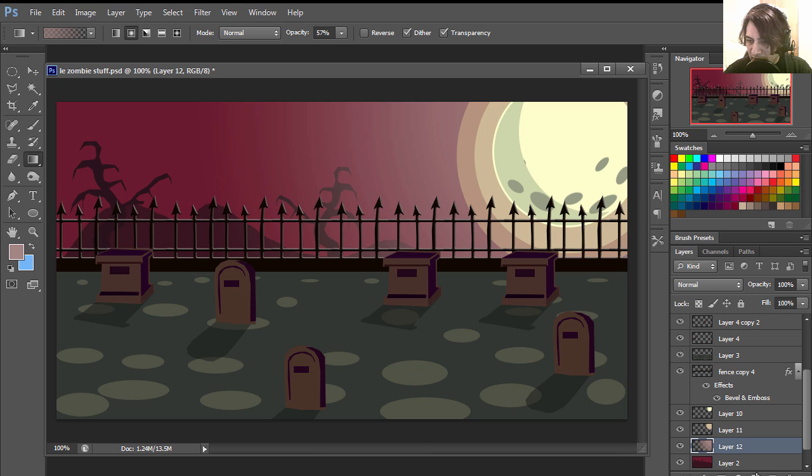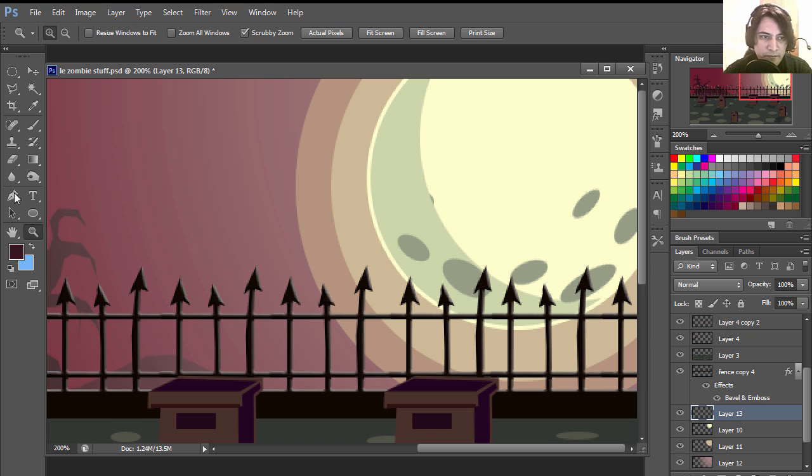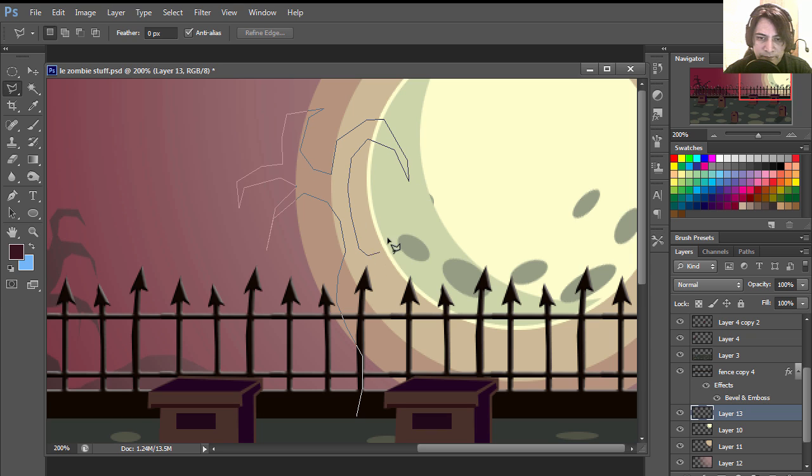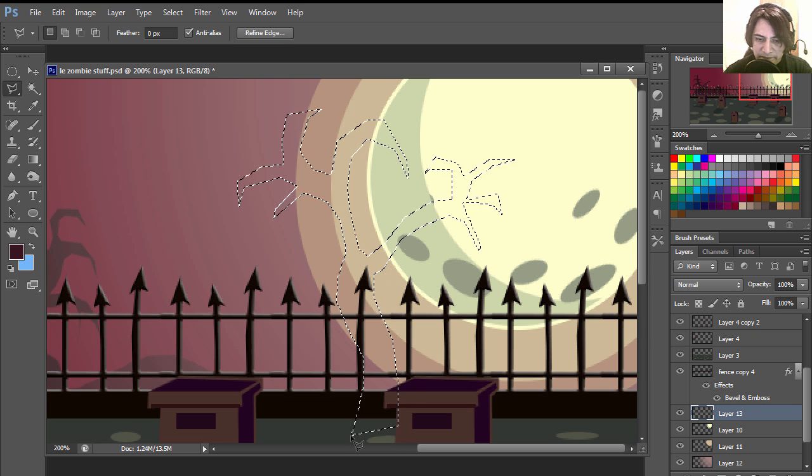Okay. One thing we can do is create another tree here in this area. And I'm just making this super quick, just to save time.